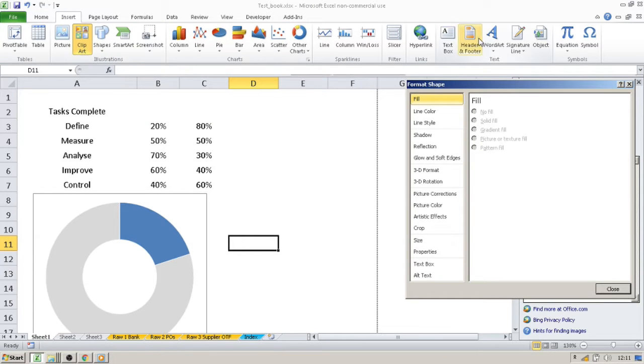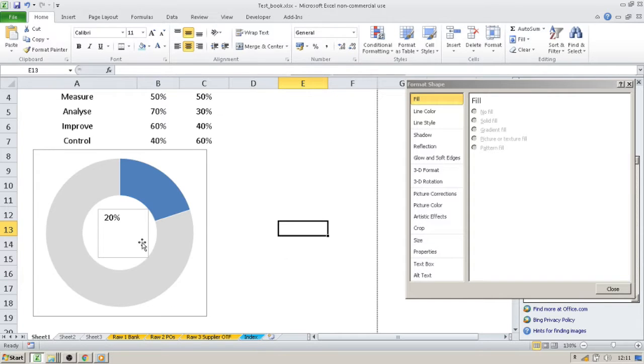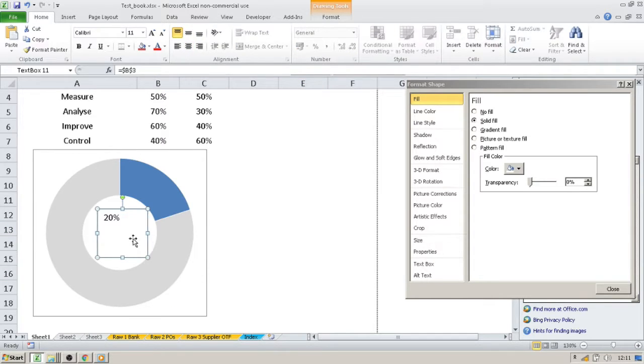So insert text box, like so, equals B3. So what we're saying here is the value of B3 is going to go inside that text box, just like that. Obviously that doesn't look particularly visually appealing, does it?